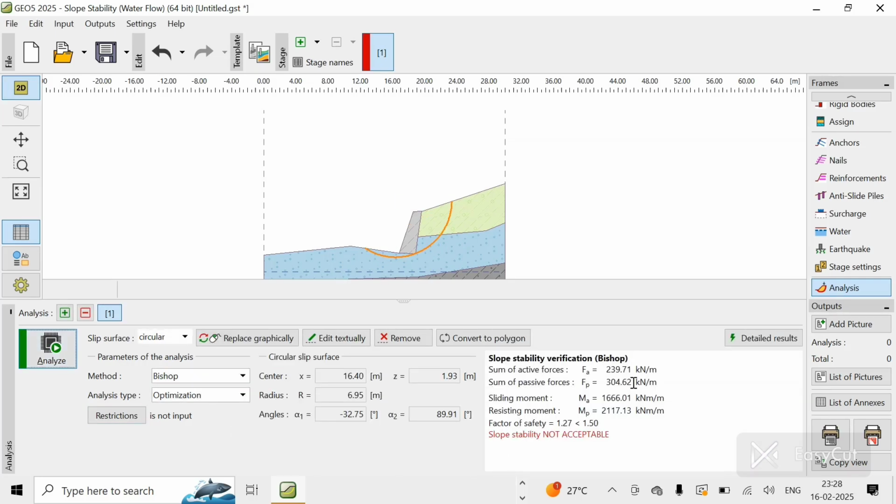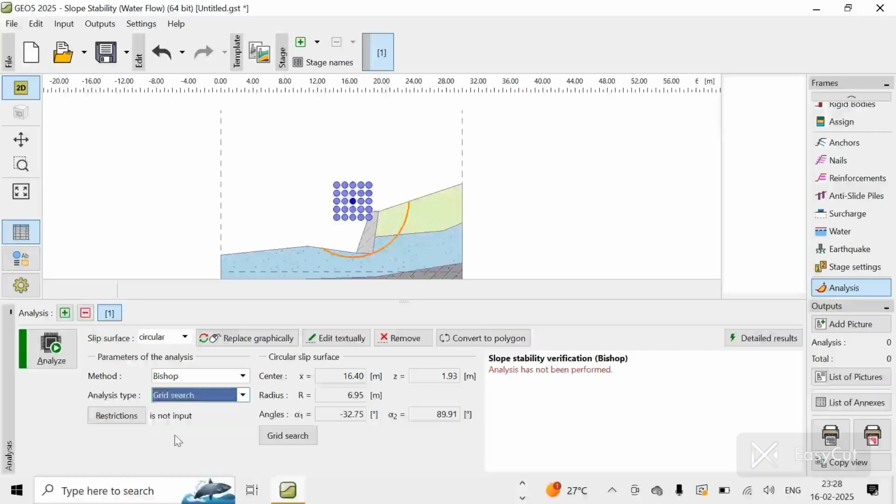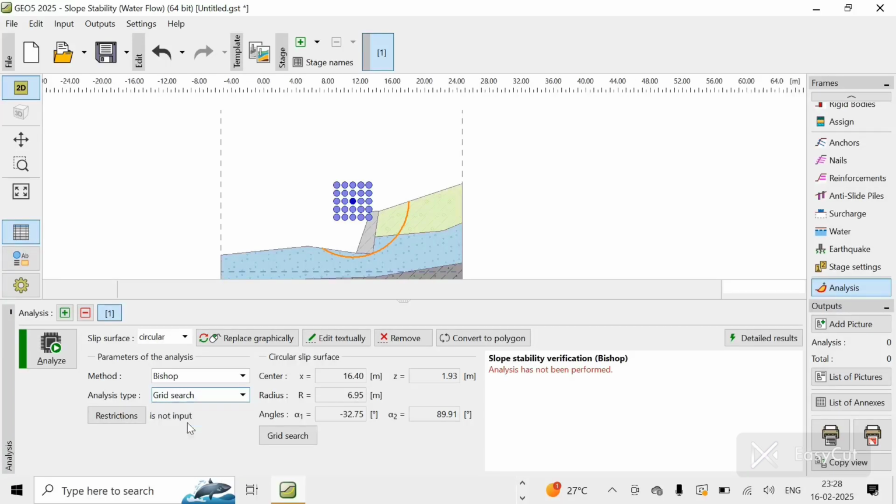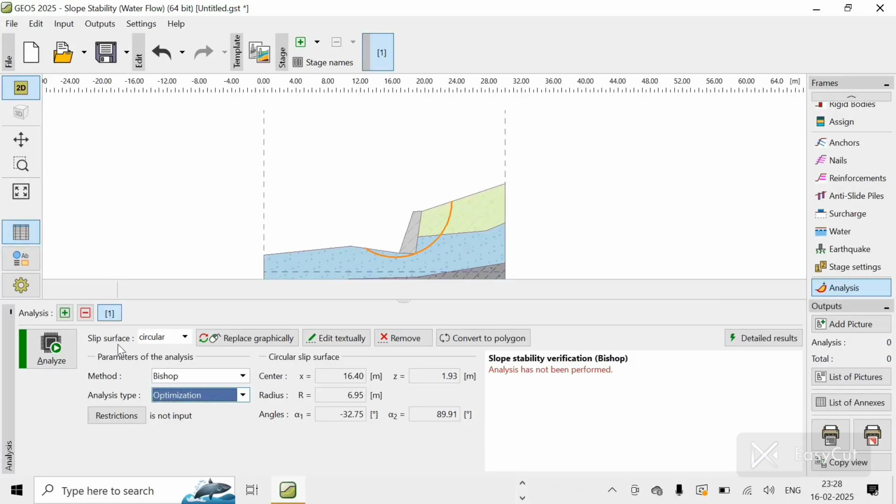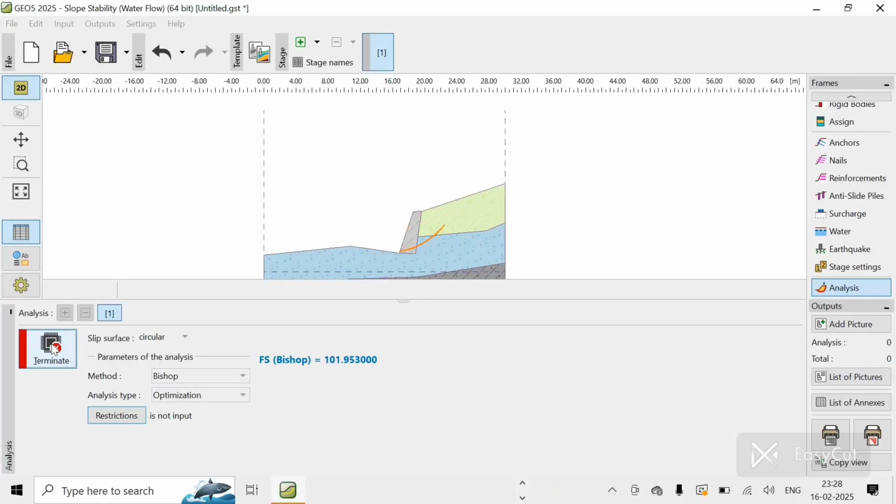Here it is showing the factor of safety 1.27, which is less than 1.5, so it is not safe. Here we can see the grid search. These are the grids which we can optimize, that means we can reduce the radius and check the analysis also, but here I'm just considering the optimized condition, and the analysis is performed and it is not safe with a factor of safety of 1.27.